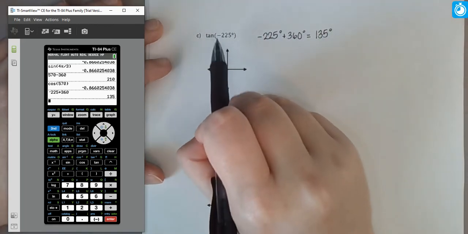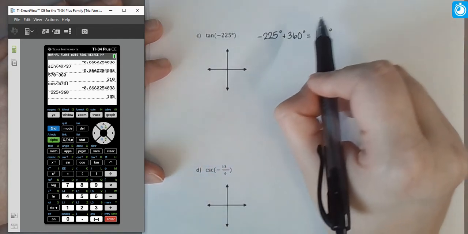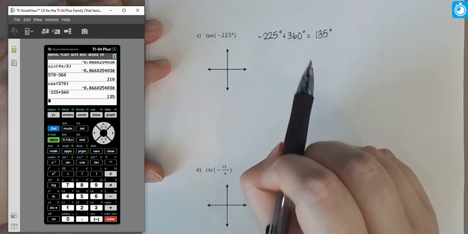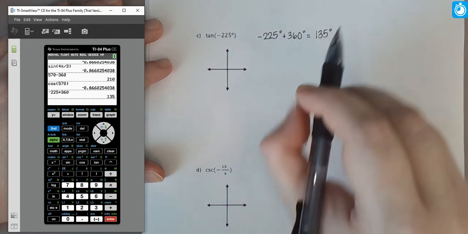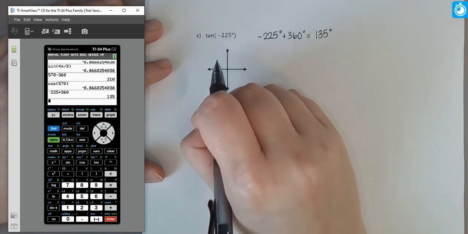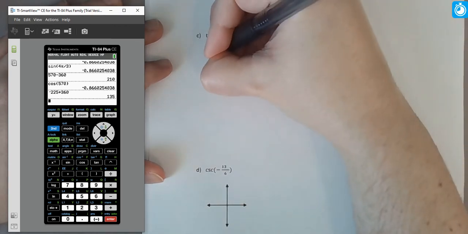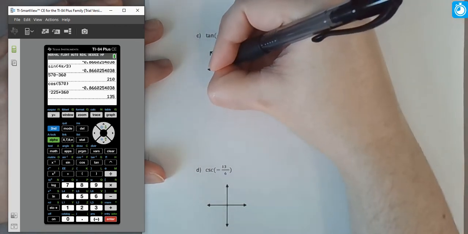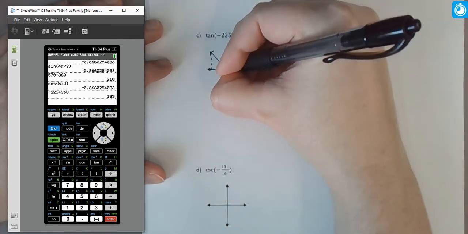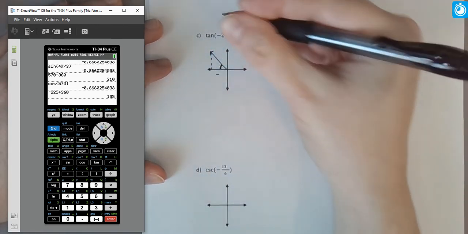In other words, everything that happens for negative 225, all of its trigonometric values are the same trigonometric values for 135 degrees. Because they're in the same quadrant, we draw the same triangle for them, the ratios would all be the same. So where's 135 degrees? Well, here's 0, here's 90, here's 180. So that means it's somewhere in the second quadrant. So there is our terminal side. Draw our right triangle. Now in this quadrant, this is going to be our reference angle. And we know that our signs are going to be a negative x and then a positive y.